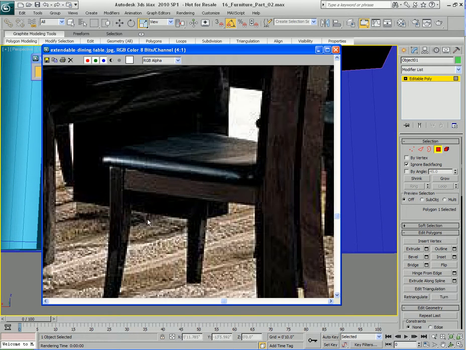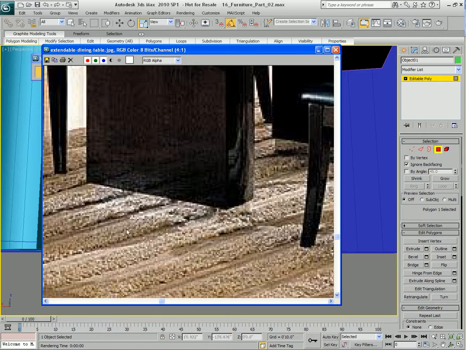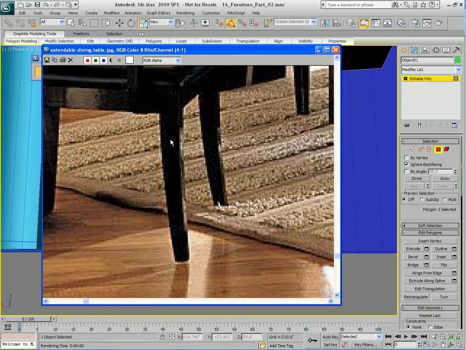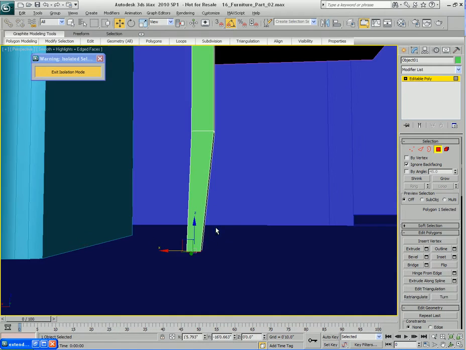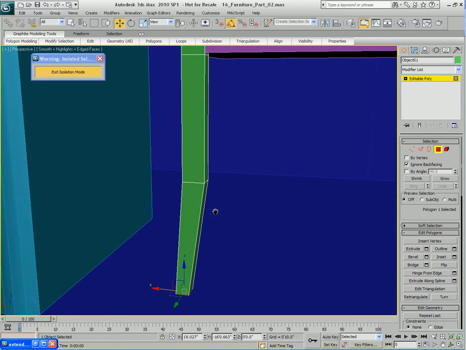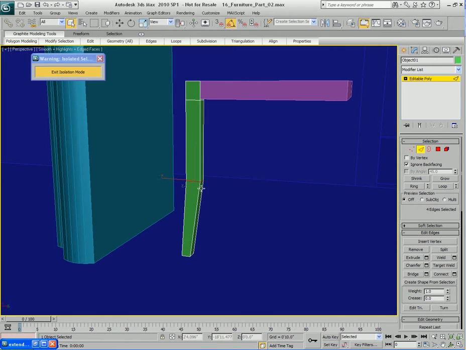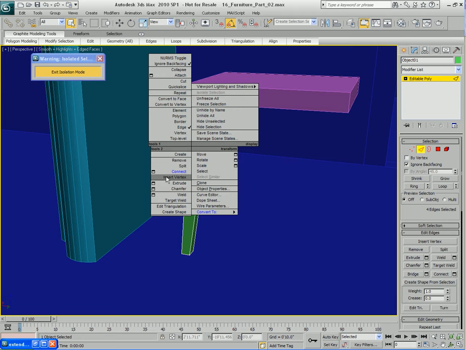Because if we look at the image, you notice that the leg of the chair has this distance here, or this size, and then as it comes down to the bottom, it tapers, meaning that it scales down and becomes thinner and thinner as it gets to the bottom. You can clearly see that right here in this part of the image. So we need to imitate that, and that's why I'm doing what I'm doing right now. So I'll move that a little bit forward like that. Okay. Now I'm going to take this loop of edges that's right here, and I'm going to go to my quad menu.